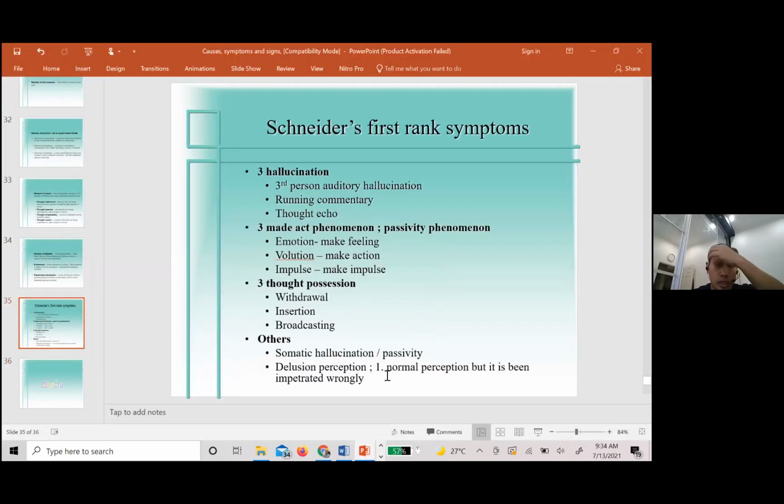Dia macam ni. So kalau you tengok ayat tadi tu, nak share balik ayat tadi yang first tu kata apa? The normal perception. Perception is normal, perceive normally. Tapi dia interpret. Okay, never mind, I'll just come back to the slides. Okay, just now. But it interpret wrongly. Tapi dia ada satu follow up sentence. Dia kata interpret wrongly with ni ayat ni. With, sorry, I want to make it bold. With no logical connection. Okay, no logical connection. It has to be with no logical connection.